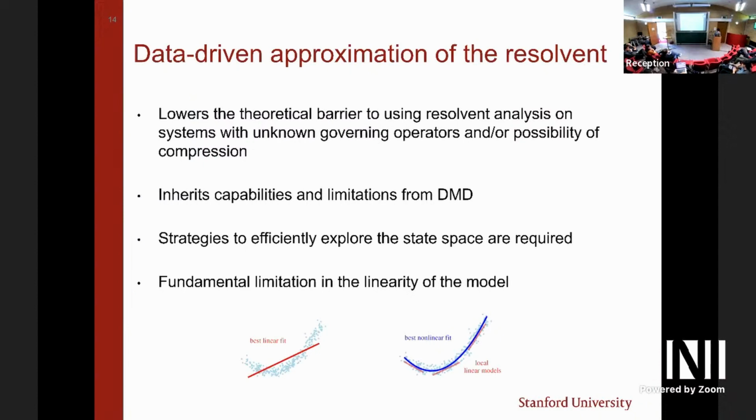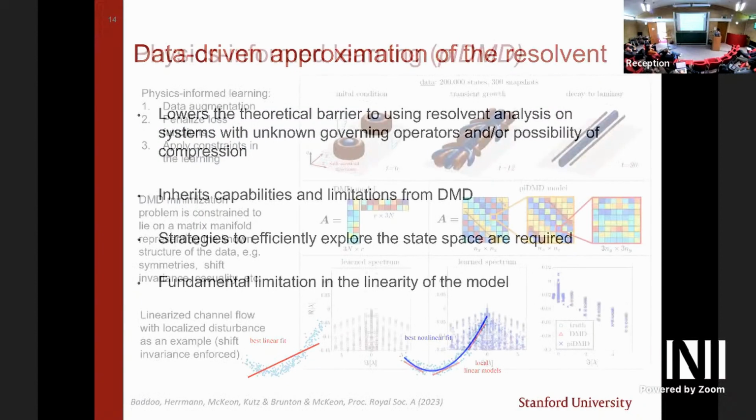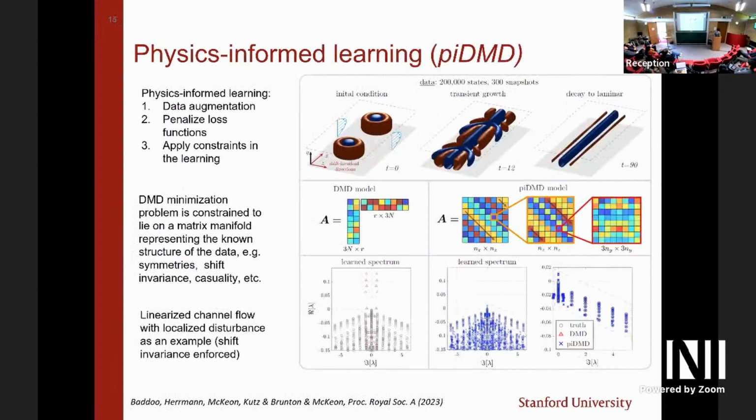The fundamental limitation here is about the linearity of the model. So I deliberately used a case with very small perturbations and in a transitional flow, because through the DMD we're doing a linear fit to what is going on. So we are trying to do the left-hand side of this picture at the bottom, and we got away with it because the perturbations were small in this scenario. I'll say one more thing about this linear case first of all, but briefly.